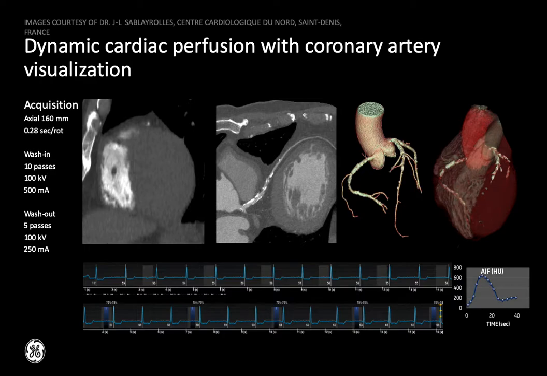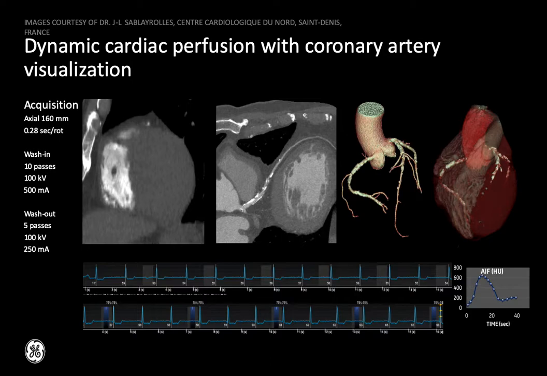And so the idea is that something that is hypoperfused or obstructive would have a delay, and it would have a lower attenuation value, that is the peak of this curve, relative to the rest of the myocardium. Now, you can also do this in the same injection. So you're scanning someone, you're giving them the contrast, it's going up their arm, it goes into the right ventricle here. And while that is happening, before you take your scan for your coronary, you can just take a picture every second and watch this curve go up and come back down.